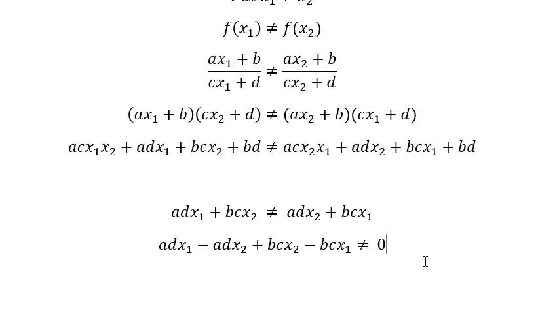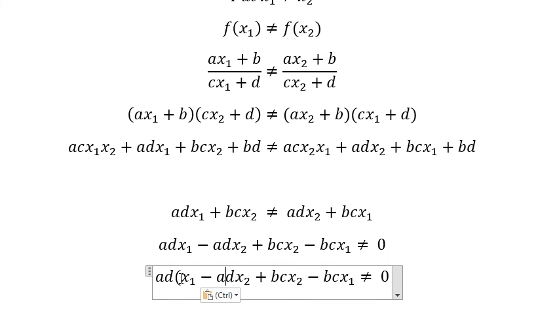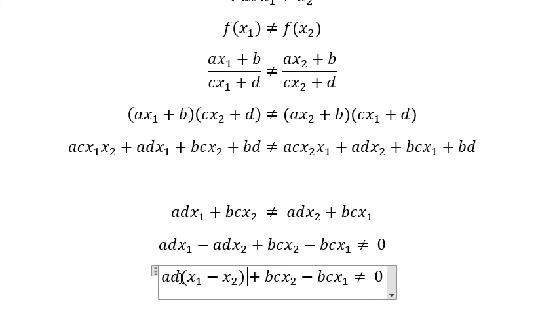Now we can do factorization. We can do factorization by ad, and this one by bc. So we see that this is s1 minus s2, and this is s2 minus s1. So I will need to create one negative sign here. That means we have another negative in here.